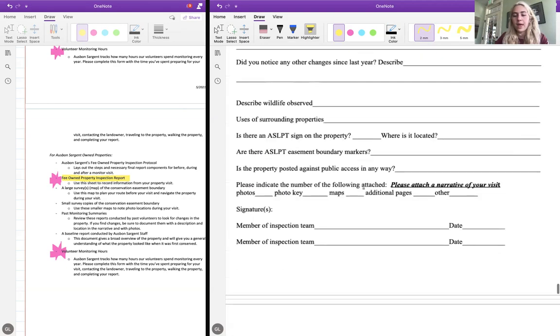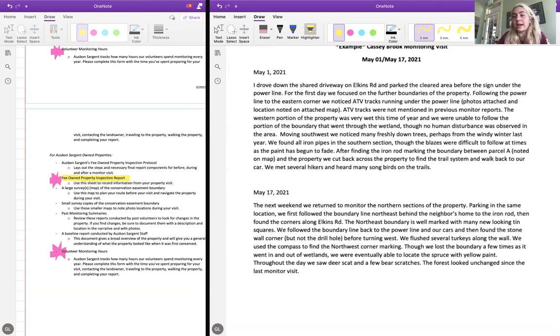And then at the end, what you'll do is write a narrative about your visit to the property. This is just a couple paragraphs to explain where you went, what you saw. This is an opportunity for you to describe if you saw anything that doesn't match with the deed or with past monitor visits that you may have conducted. This is a great way for you to say exactly what you saw, when you saw it, and where it was. It's important to be descriptive about locations you're going to, especially if you're describing possible areas of concern, so that it's easy for staff members to go back and look for them.